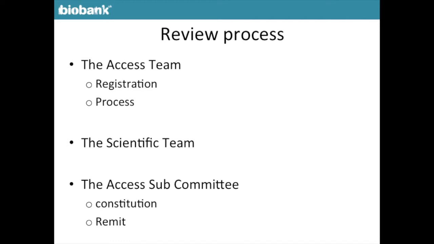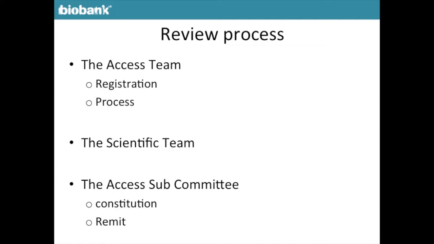So what do we do in the review process? We've got an access team. We're based up in Cheadle, where our main cold storage facility is, just outside Stockport, and they check all the registration credentials that the researchers provide. We have a scientific team who then go through the scientific aspects of the research, and we very much follow the approach that Martin espouses. In other words, we're not trying to second guess their science, but we do try to politely point out when we think it might be a little bit flawed.